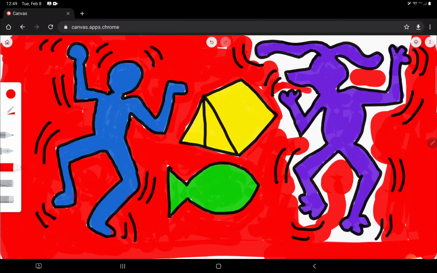I'm just about done putting my red in here, and as you can see over on my dancing guy, how much this really starts to look like one of Keith Haring's designs. It's those energy action marks, those lines that we created that show the movement in our gesture drawing. It's that simple outline that he created, the contour line.